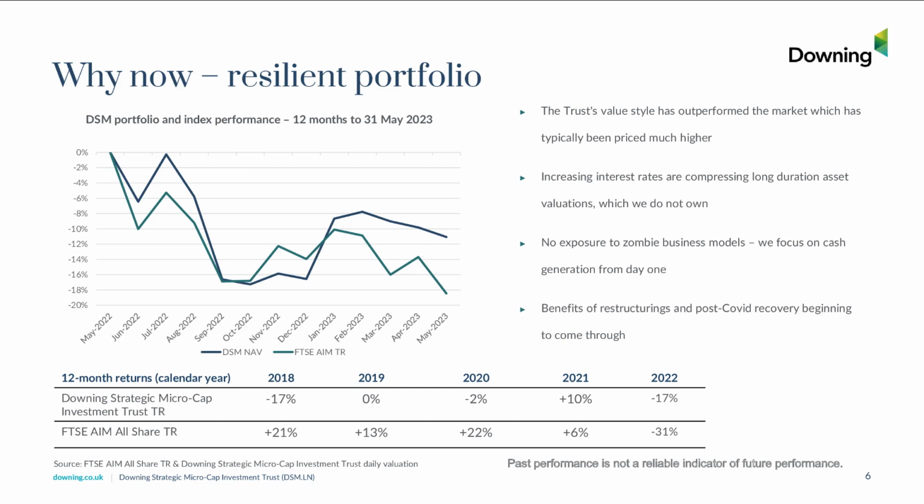So that's somewhat played into our hands, at least in the short term. We declined less in the market, albeit we're still down over 12 months, and that's because we own the less expensive companies in the universe. Obviously, if we look over the longer term, then we have underperformed the market, but with the setup now much more to our benefit, much more to our style, then we think that we can start to claw back that underperformance and continue to outperform.